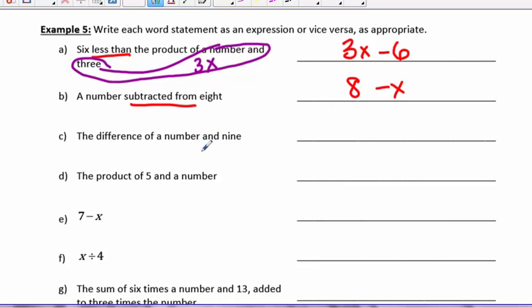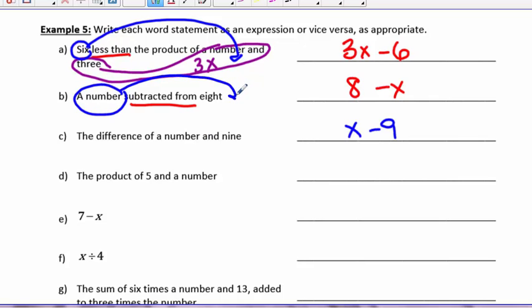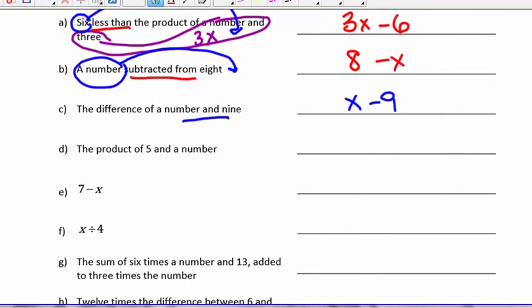Alright. In contrast, part C, these are all subtractions, right? Less than, subtracted from, and difference. Difference does not imply an order switch. The difference of a number and 9 is a number minus 9. So subtraction can be particularly tricky to know that the 6 comes on the end. 6 less than, 6 taken away from the number. A number subtracted from 8, that goes to the end, but this one is just lined up as it is, the difference of a number and 9. Okay? So pay special attention when you have any of those subtraction words to make sure that you get the order correct.